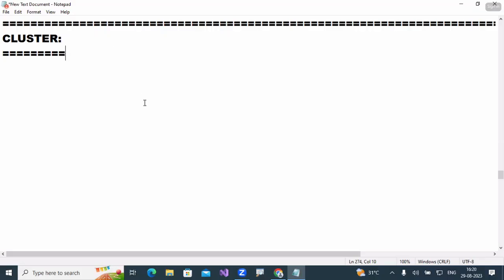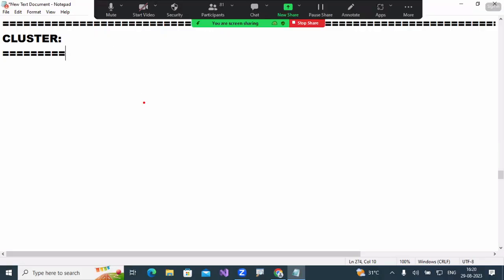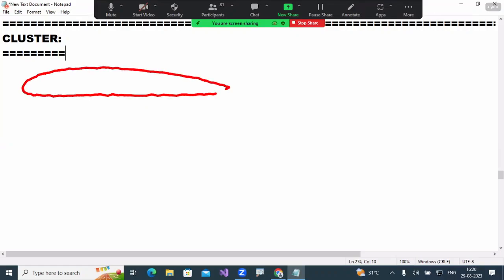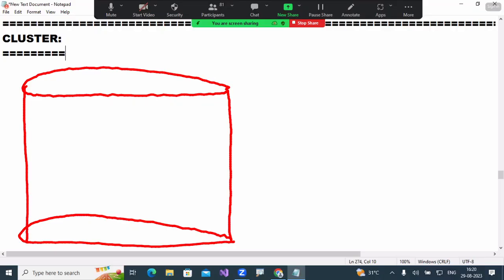Now carefully observe. Generally, this is your database. In your database, you can create a number of tables.